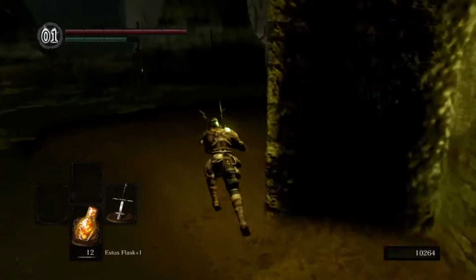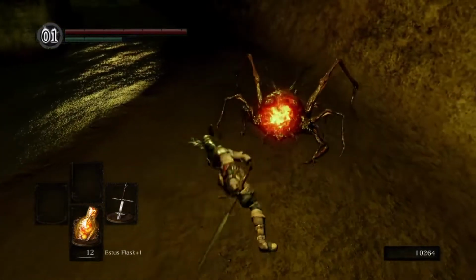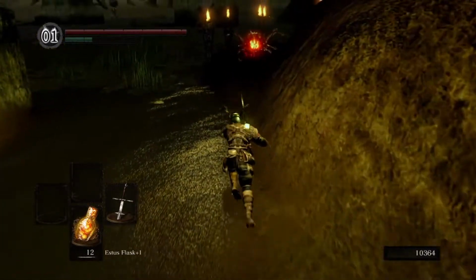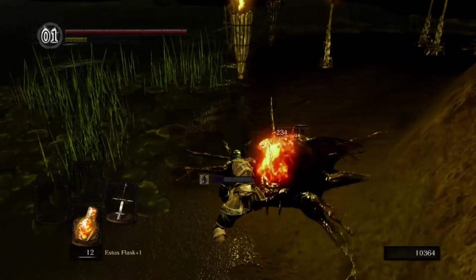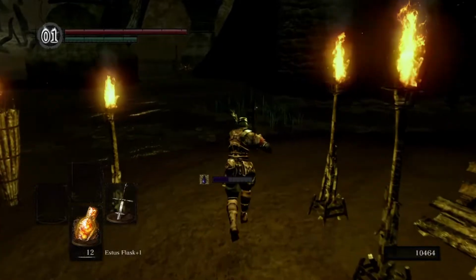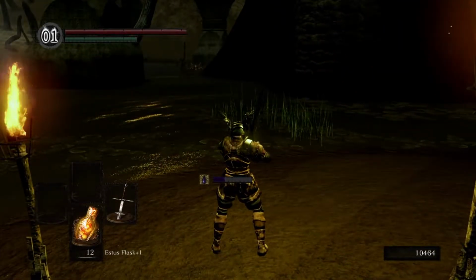Everything's set. Now the next boss can be difficult. She does a lot of damage, but the person that we just killed, the invader, you can summon them for the boss fight. And it's kind of cheap, like really cheap.